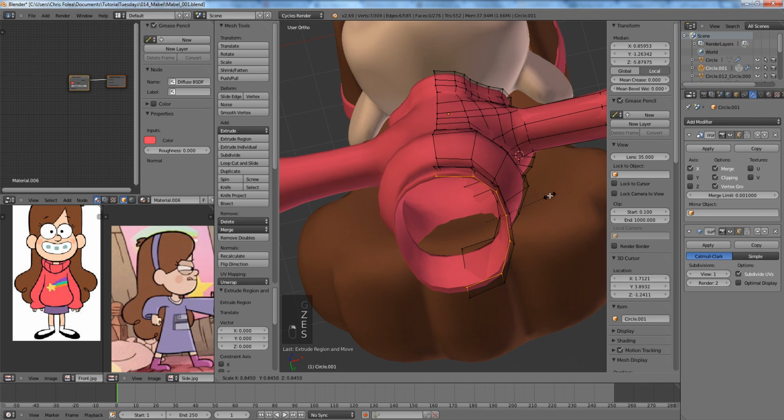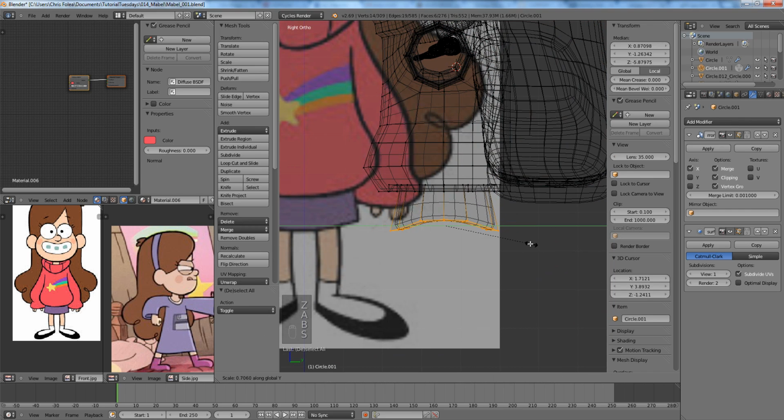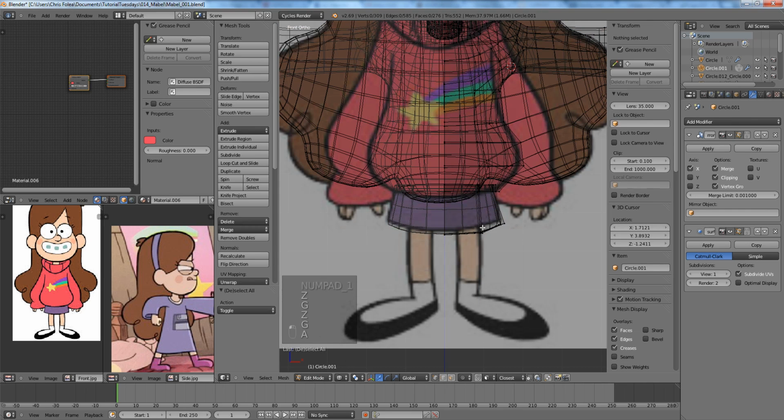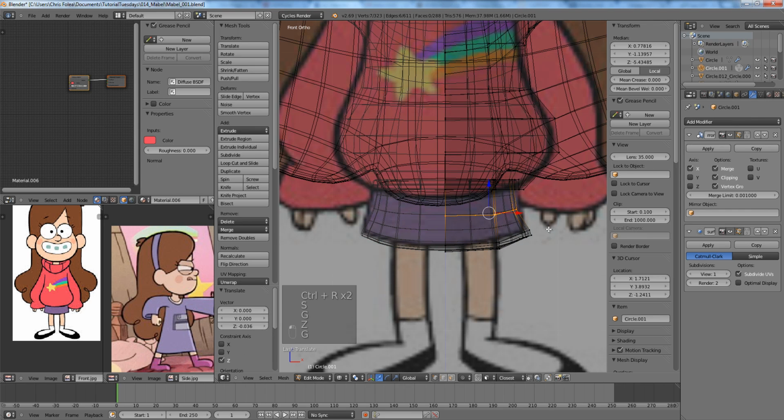You can take it, extrude it in, scale in. Add some nice edge loops here to make it look more skirt-like.